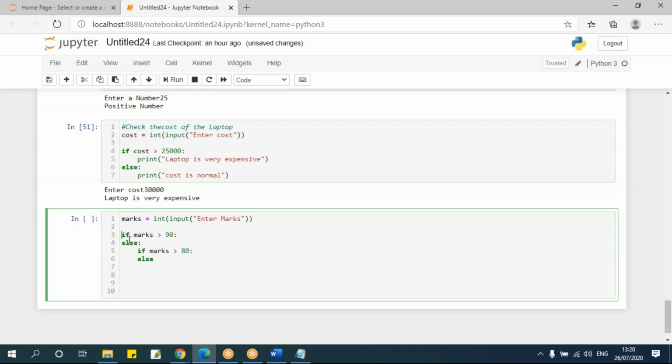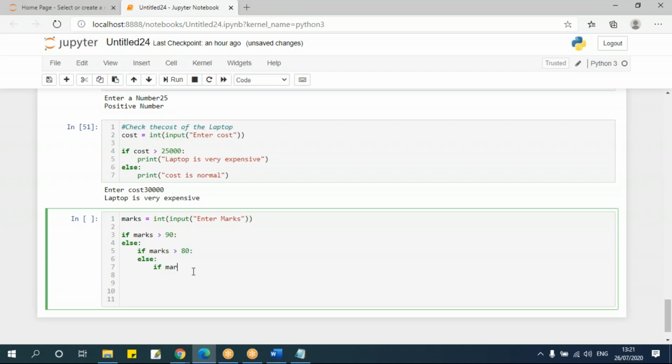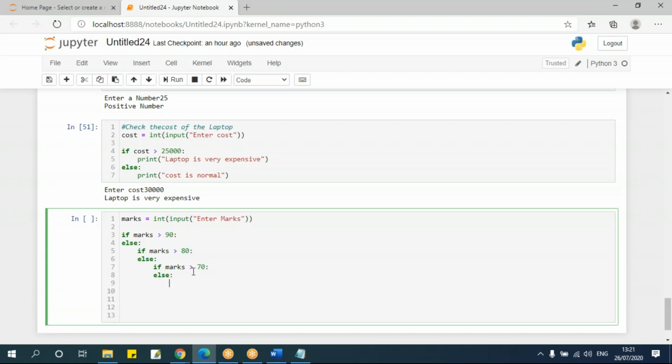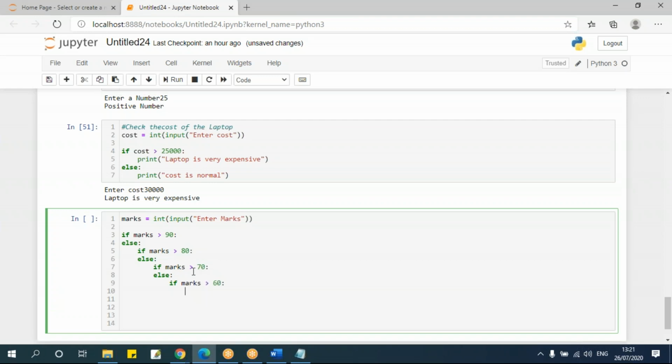Now I'm putting one more if inside this else, that is after this else, say if and else here. We'll put one more if marks is greater than 70, else if marks is greater than 60, else.